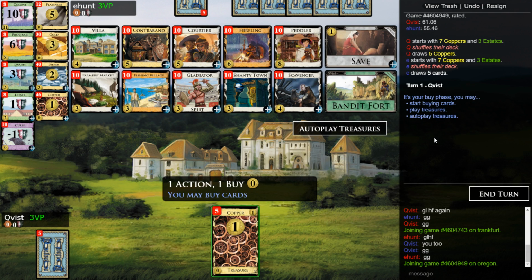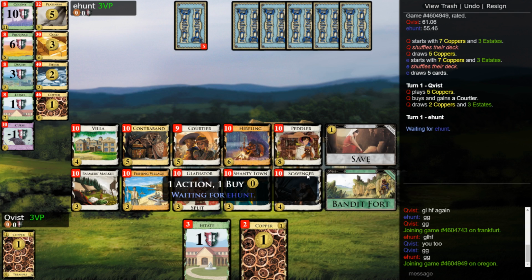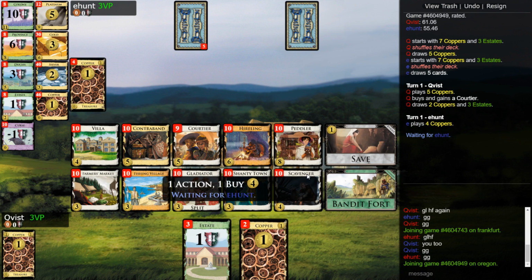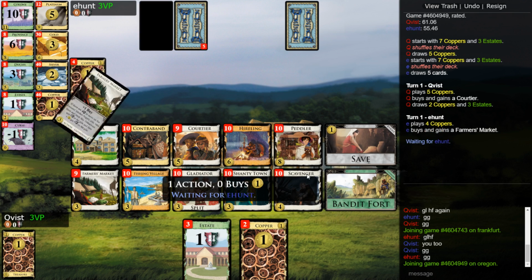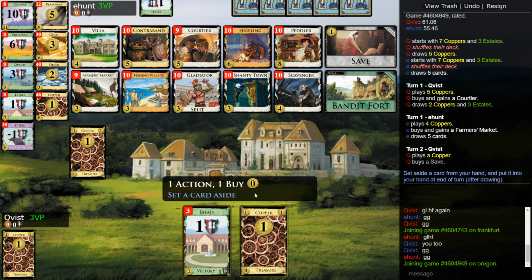Honestly, with no draw besides Hireling, Courtier is a decent option to open with. What else should I open with? The other options seem so much worse. I could save. No, that seems stupid. Got here, and then here save a copper, and just gain golds. Farmer's Market, that's weird, okay. Weird opening, I would say.